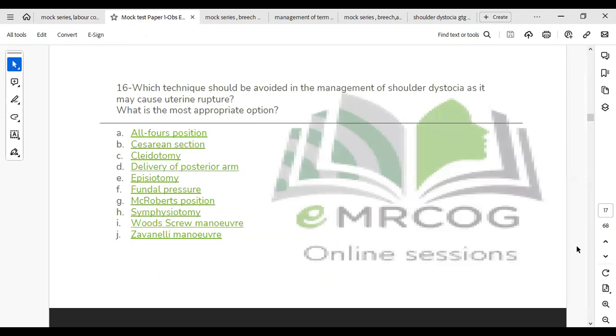And definitely PDS is the best, because it's going to be reabsorbed by the body over a longer time, so better healing, better approximation, a strong repair, excellent. But we have more risk of infection with the PDS. So this is why we're going to cover her with antibiotics. Okay, excellent. I'm getting correct answers. Definitely, we are going to avoid fundal pressure. Yes, fundal pressure plus shoulder dystocia, and you will have a nice uterine rupture.